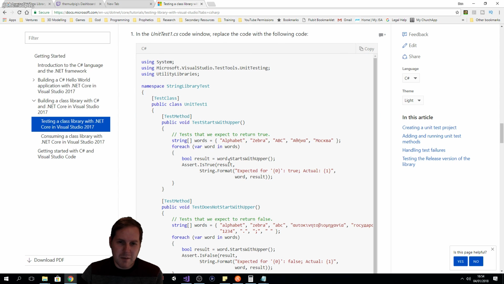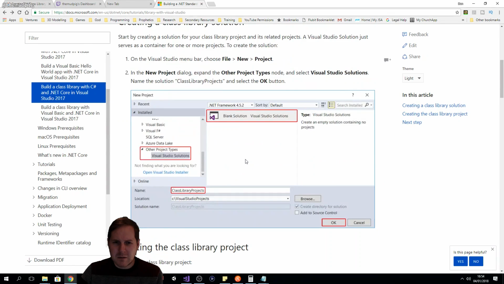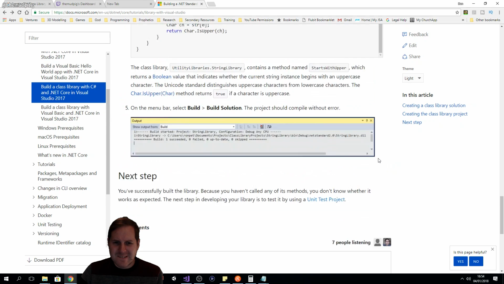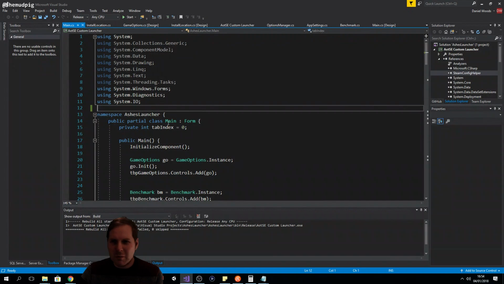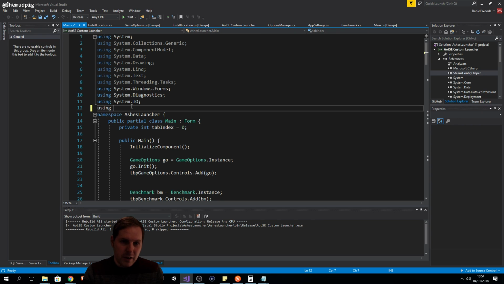Don't know how we managed to do that, but hey. But yeah, something's stopping us from doing what we need to do. And I don't know. It should literally just be using Steam config helper.